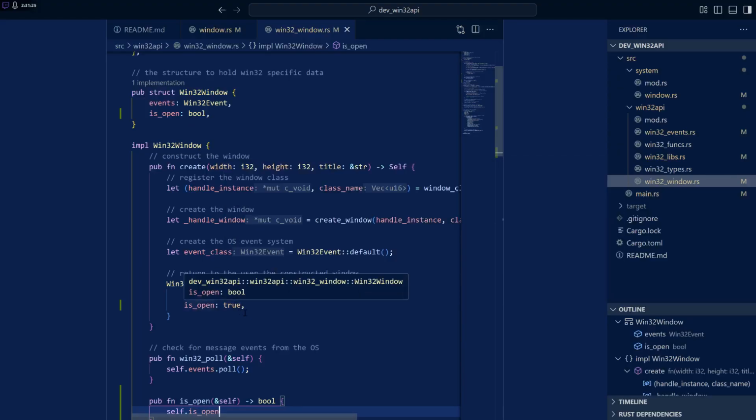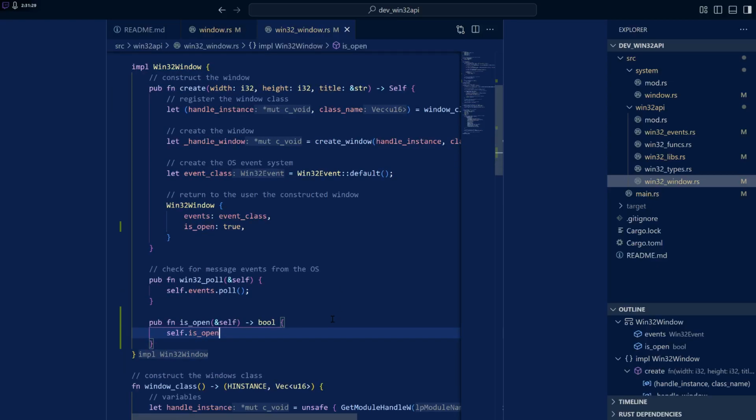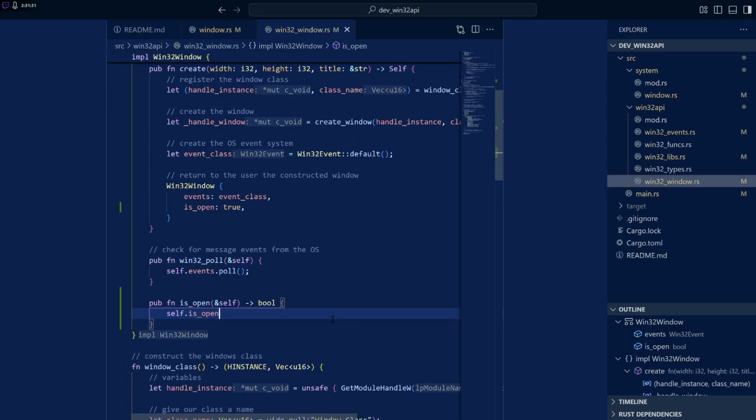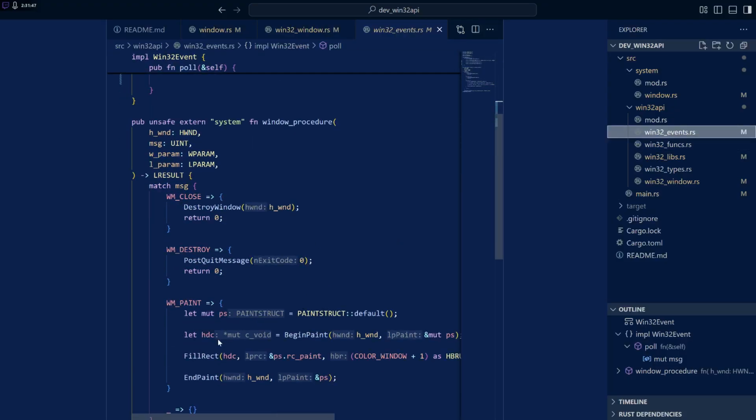How do we turn this false? Well, the only place we can do that is in the events. We can't do it here because this isn't connected to our events.